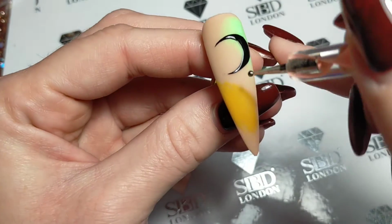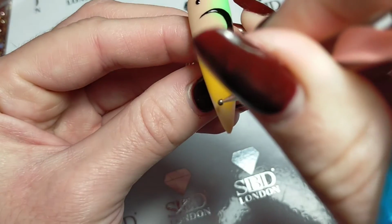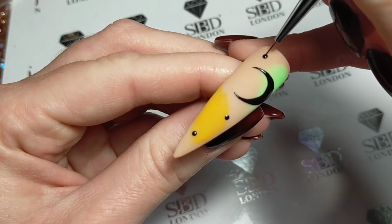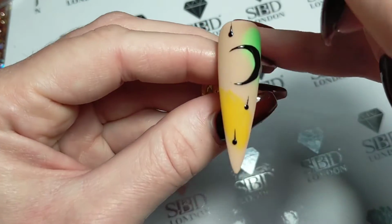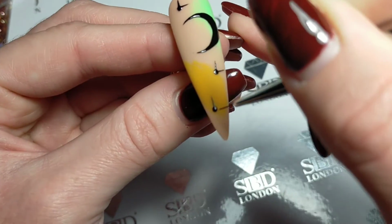That's the last you're going to see of that artwork, which is really frustrating because of my video. On this one, I'm just going to show you the little starbursts that I make, and I do this across all of the nails. It's just that you won't see that in video form because my video has decided to die.